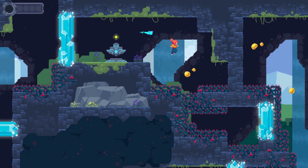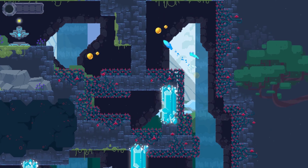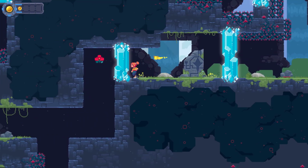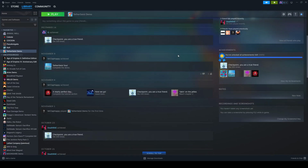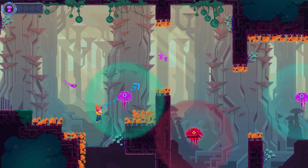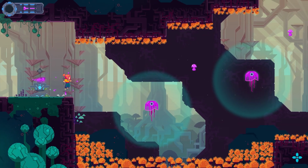So at this point in our process, I've debugged tons of issues on my own as I developed the features. Then we debugged more as a team by finding bugs that I missed. Then we debug even more using our findings from playtests with people outside of the team. Is that enough? Shouldn't we be close to having solved every bug? Well, once we've been through that process, we release a new build of Tethergeist on Steam under our demo, at which point large swaths of people play Tethergeist and they find, you guessed it, even more bugs.